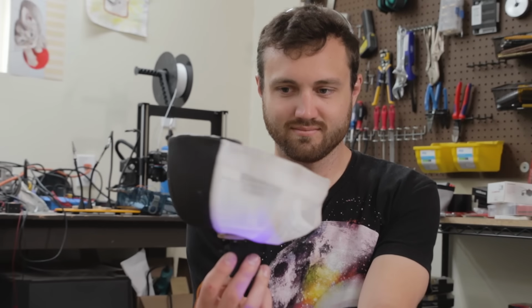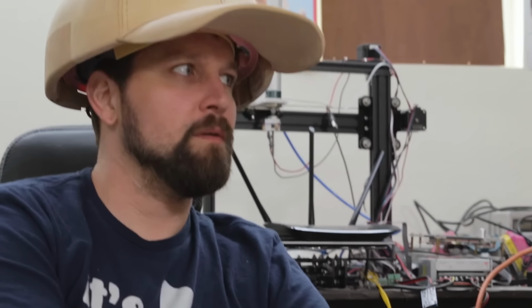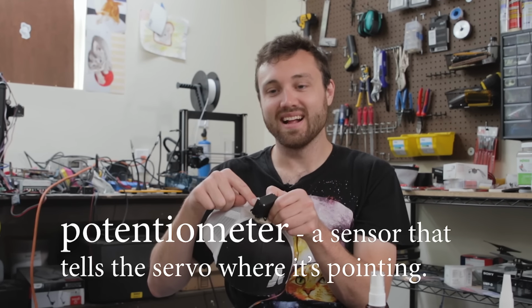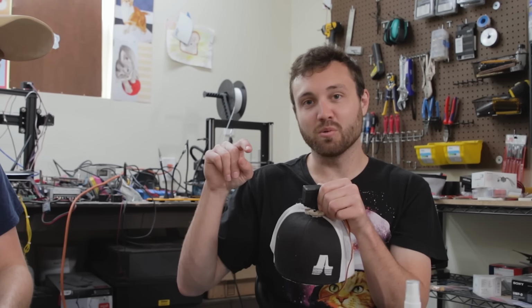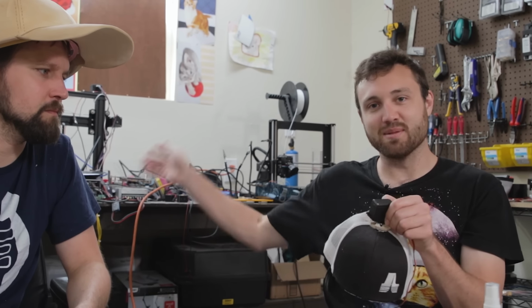Bobby glued some bigger wood onto the bottom to reinforce it. We've stuck a bigger servo, which I had to rehack to get it to spin continuously. Oh, we didn't show any of that. Basically what you do is there's a little tiny potentiometer in there that spins when the servo spins. You lop that off and super glue it in place so it's always stuck in the middle. So when you tell the servo to go to one position, it just continuously tries to drive to get there, but it doesn't know where it is, so it just keeps on going. You know? I don't speak nerd.